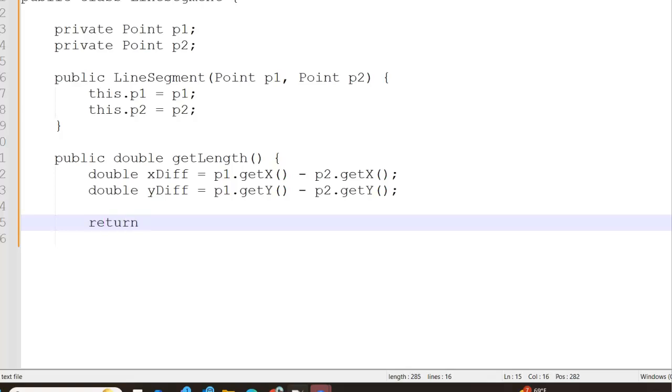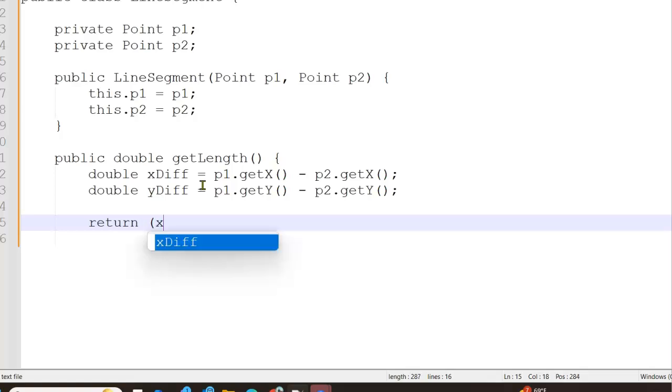Return. The easiest way to do this is to say we've got x diff squared.